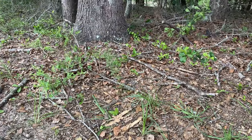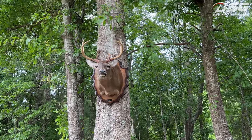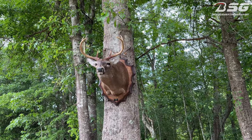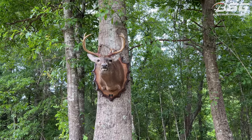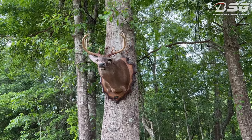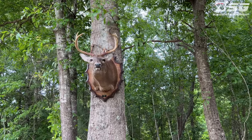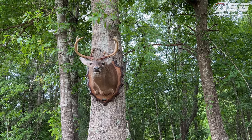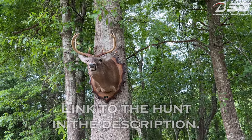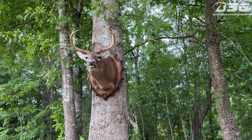What's going on YouTube, it's Blood Sweating Gears 87, and today we're gonna be checking out this bad boy right here. This is my buck from November 2021 and I took him to a local taxidermist here where I'm from in South Carolina. He only does this on the side so he doesn't take in a lot of deer — for the 2021 season he only took in 15 deer, and I was one of the lucky 15.